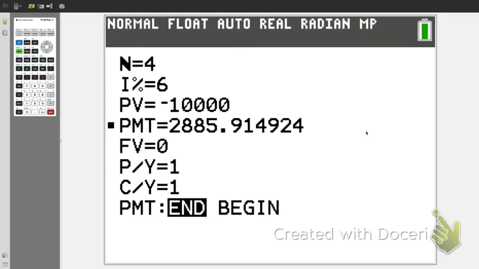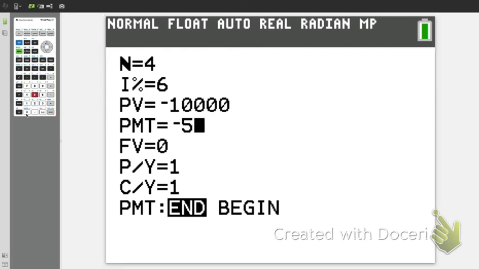If you're paying that in, how should I make my payment on this one? Positive or negative? That's a negative payment. So we want to put our payment in as negative 50. This is because this is something we are paying in, and we're going to get money back out later. So it's at the beginning of each quarter. So what's quarter telling me? 4 for P/Y and C/Y. And it's also telling me at the beginning of each quarter. What does this mean? Change it to beginning. I change it to beginning.